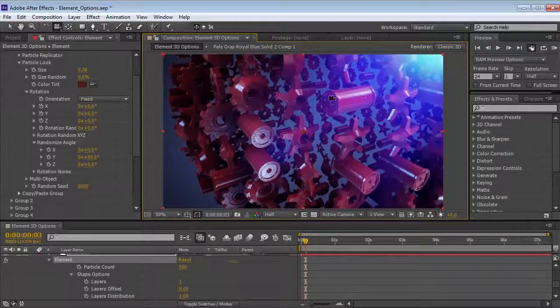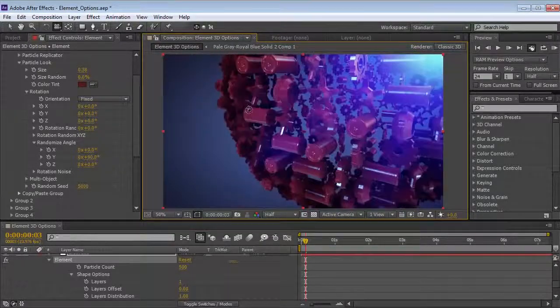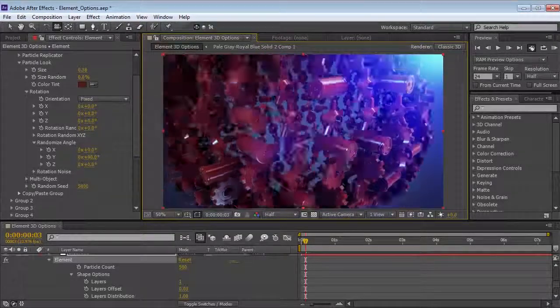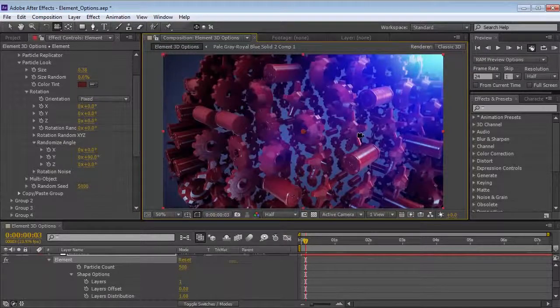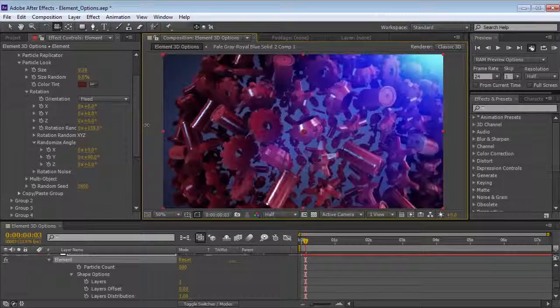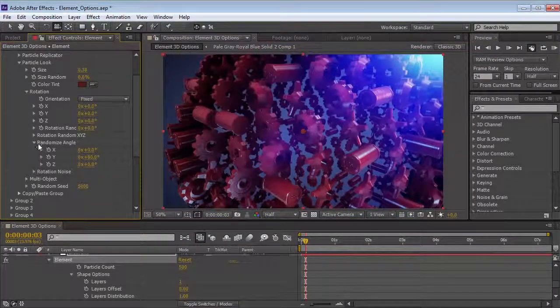So like this one's facing this way, this one's facing this way, and they're going to randomly choose a 90-degree angle to work from. And it could be useful, in this case, just to keep things uniform. Maybe you don't want just the random rotation look where everything is just scattered everywhere. So that can be useful.